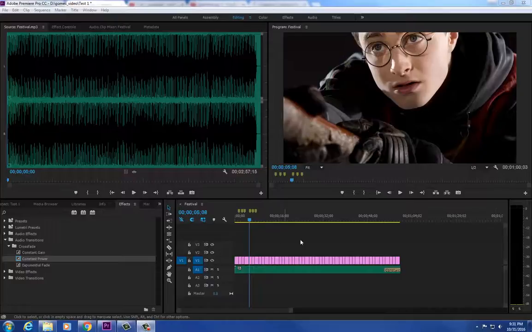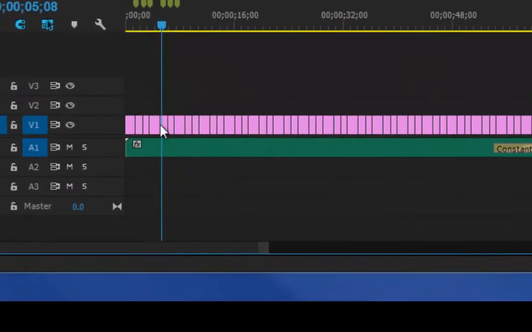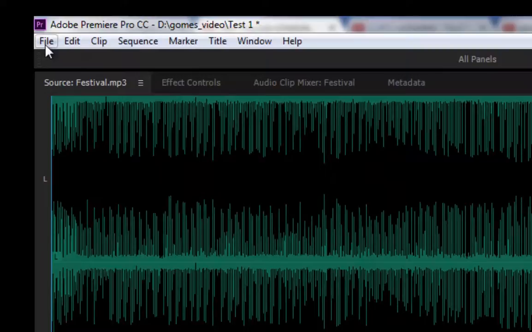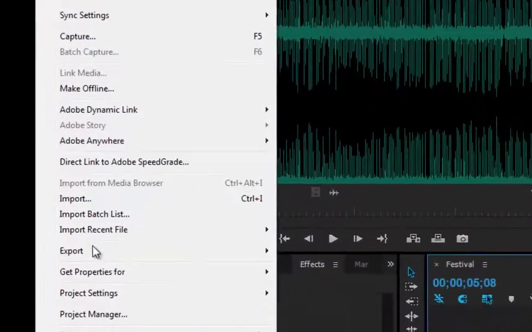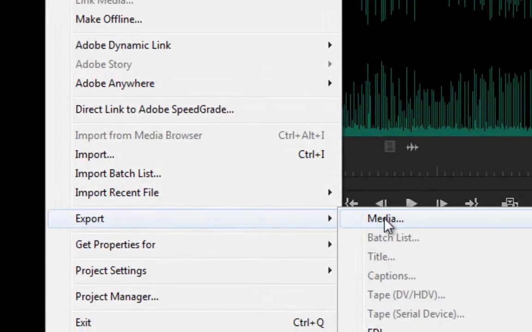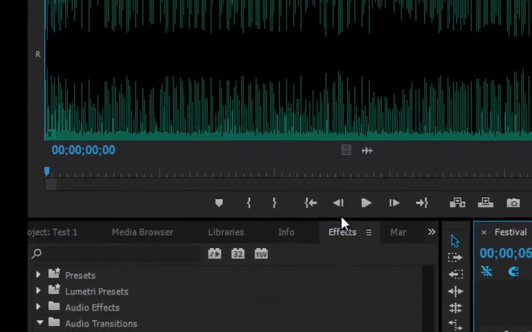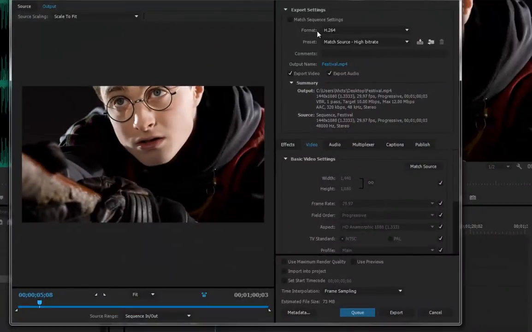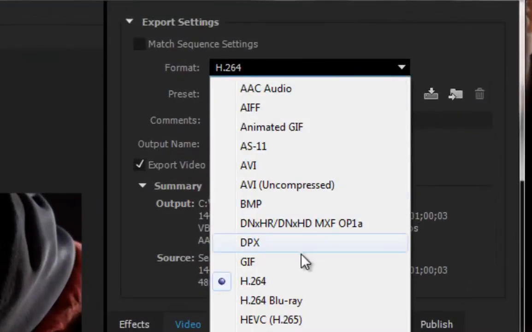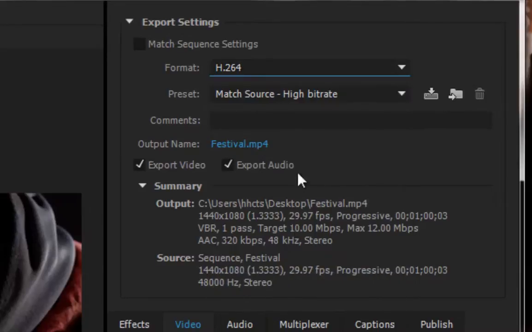Your video is done. You have all your images in there. Good job. To export, just click on one of the images anywhere there, go to File, Export, because we need this movie in a format that we can use. Export Media. When this shows up, we want to make sure that the format we select is H.264.